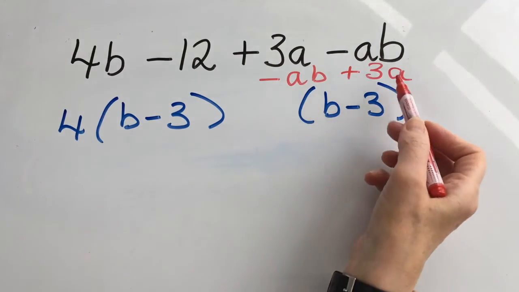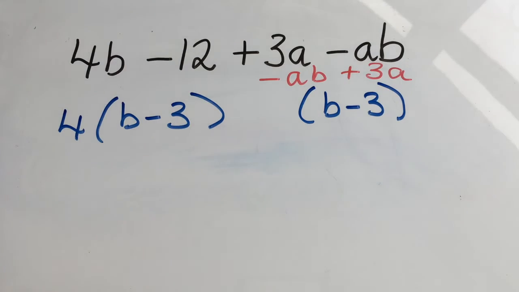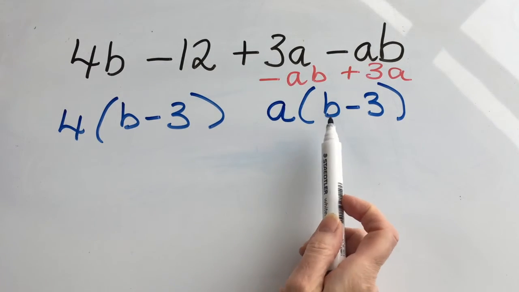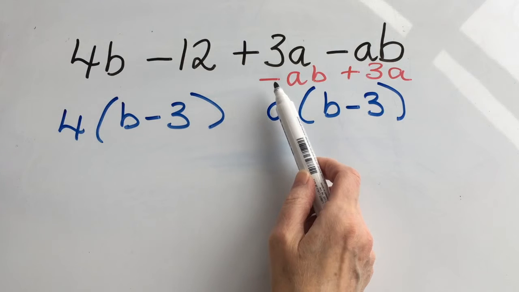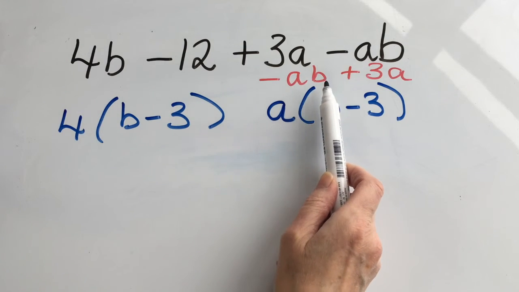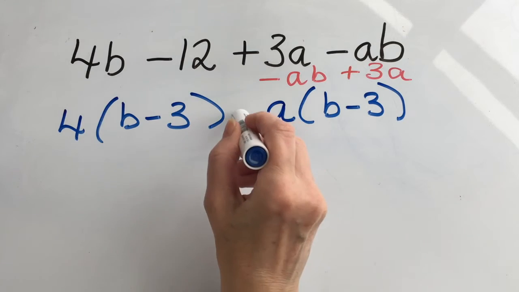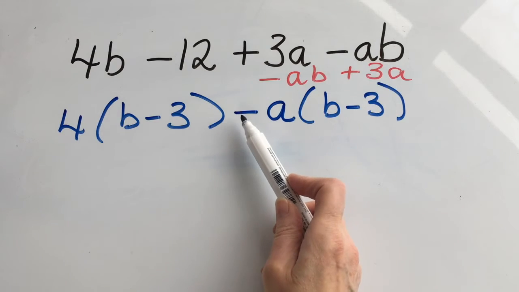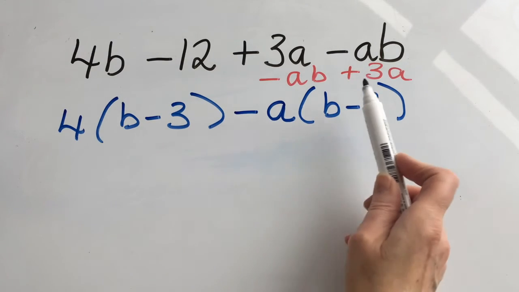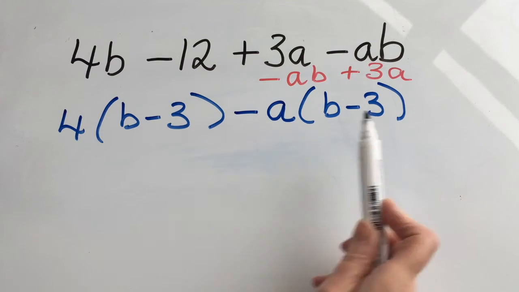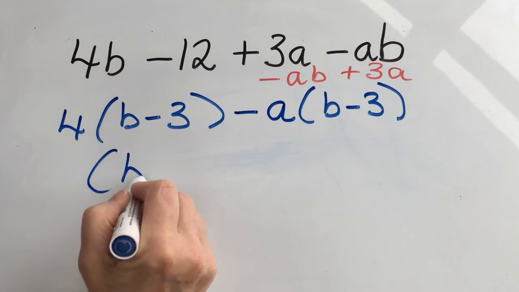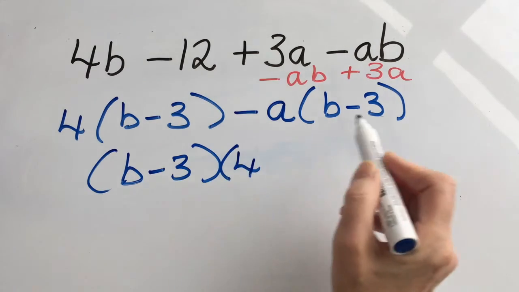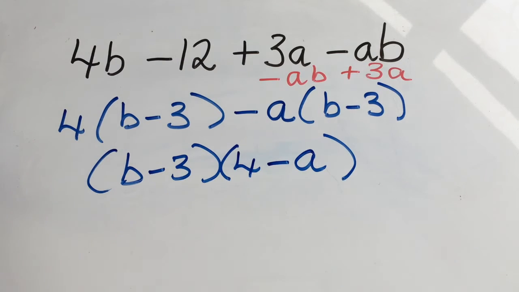So we can see that we take out an a, that's fine. And now we can see the signs have changed. Because it's minus ab, what do we divide into minus ab to give me plus b? It'll be minus a. And always check, minus a into plus 3a, minus into plus gives me minus, a into 3a goes 3 times. So now I have my common factor b minus 3, into this 4 times, into this minus a times.